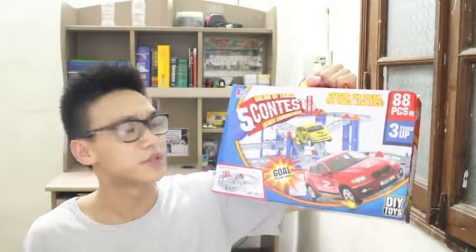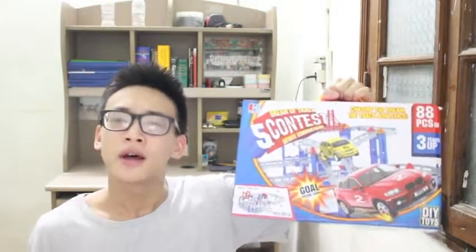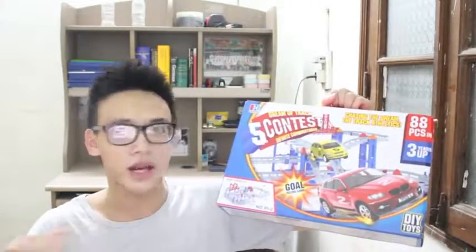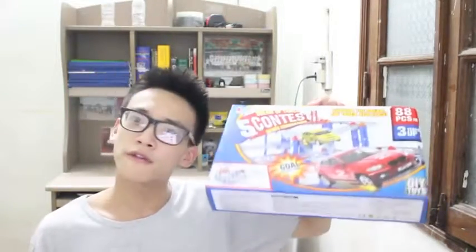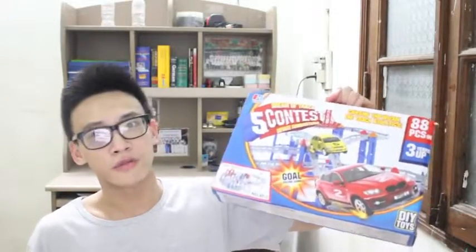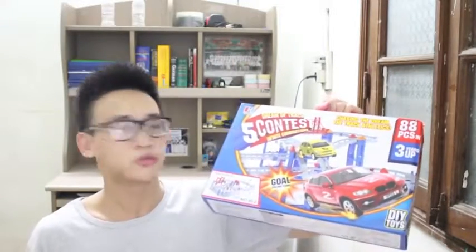Infinite Combinations, thingy. And it cost me about $11 at the time, and it's a really, really nice track, and if you could get this for less than $15, then it's a bargain, really. It's a really neat toy track.